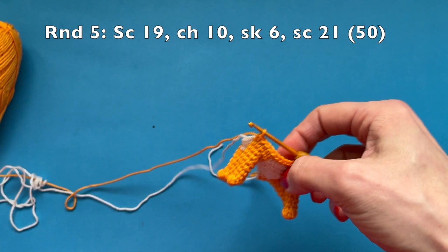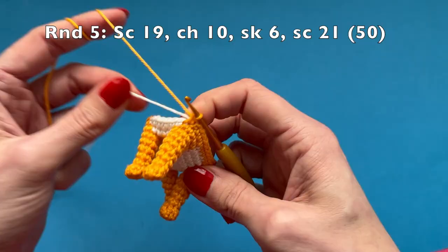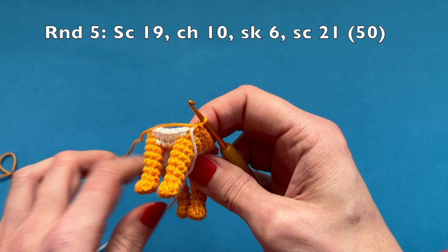So here we can actually leave the white yarn, and that's where we'll be using it next, so we don't fasten it off. And so now we'll create the opening for the neck. So we want to make sure that this white yarn end is somewhere here where the neck opening will go.